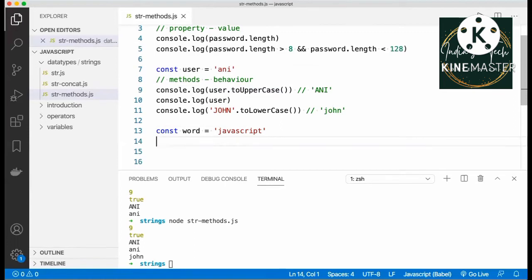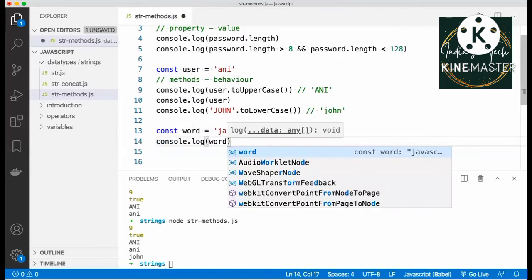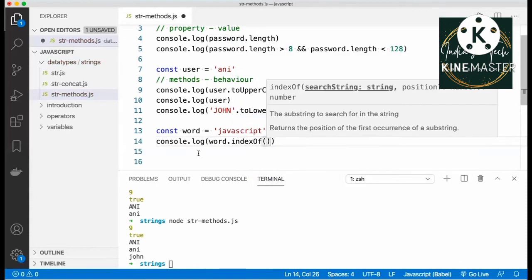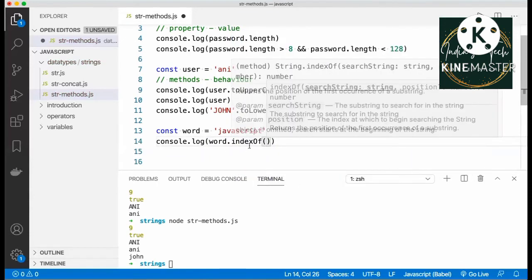Now let us say I want to find out if the character A is present and at what index in the word JavaScript. So I could use a method, word is the variable, called indexOf. You can see here it is in camel case.